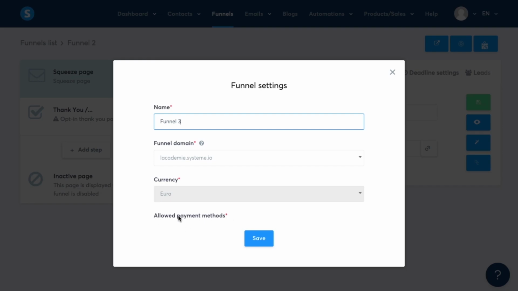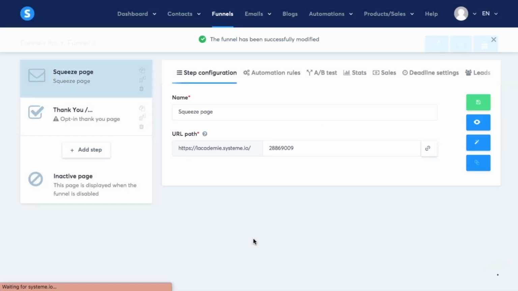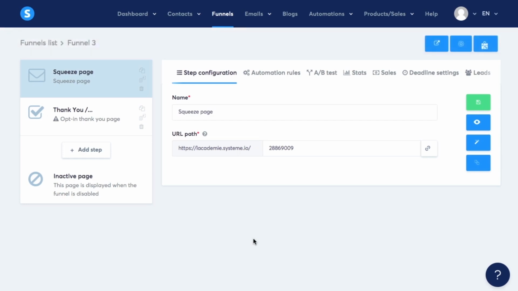Below the currency option, you will see the allowed payment methods for this funnel. Right now, it's not showing any because this particular account that I'm using is not connected to any payment platforms, but you will be able to connect your Stripe or your PayPal accounts to the system, and then those options will appear here. You can activate one payment method or activate them all. That way, if you add an order form or a product to your funnel pages, then the customer will be able to choose if they want to pay with Stripe or with PayPal or with a credit card or with any payment method that you add.